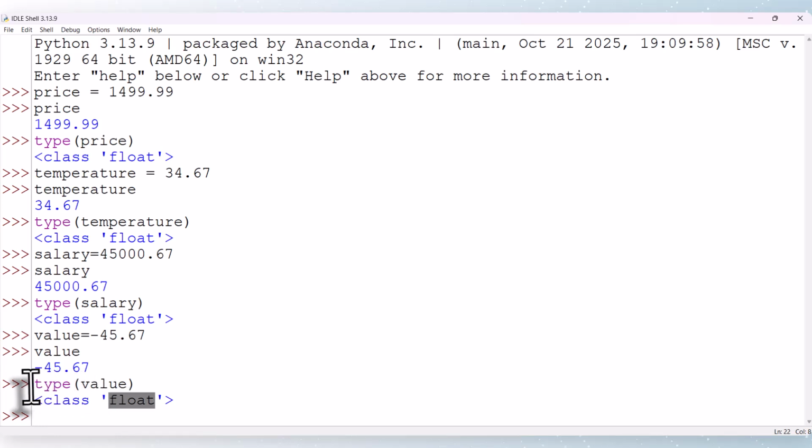If you want to check what type of data it is, you can simply use the type function so that you can see what type of data it is. So like this, you can create variables using floating point values and you can apply all the arithmetic operations on these float types.